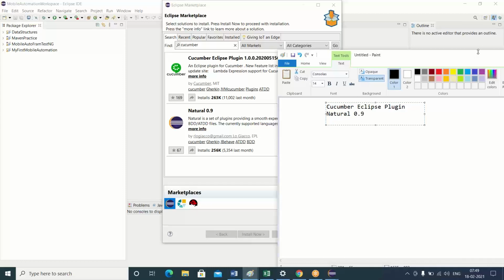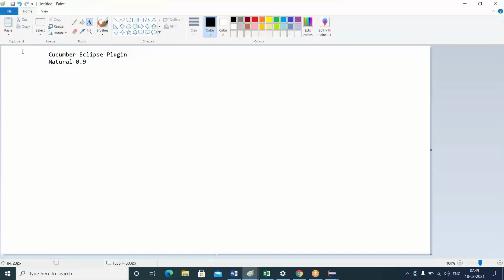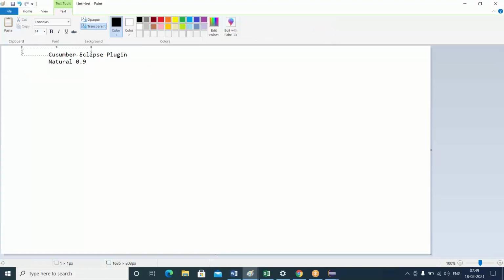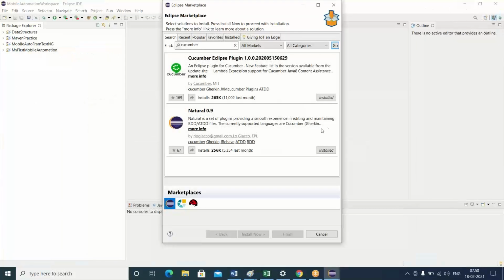Once you restart, you will have the Cucumber plugin available in your Eclipse. So these are the plugins needed. Once this is done, you need to install both of them and just close this.